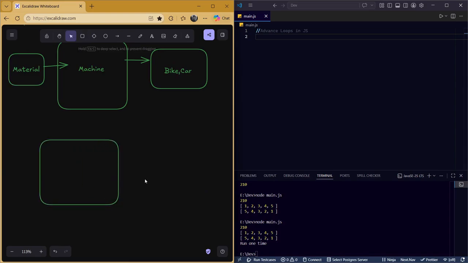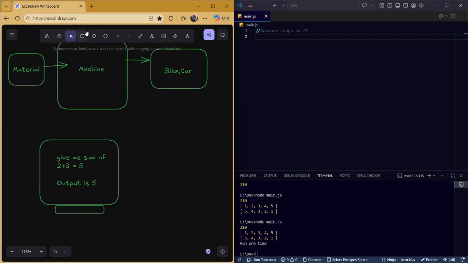I ask it to give me the sum of 2 plus 3. It will give me output 5, but it will only show on a screen that the output is 5.